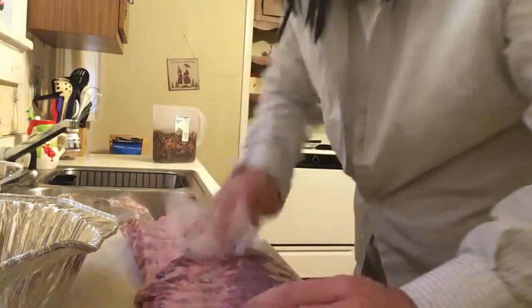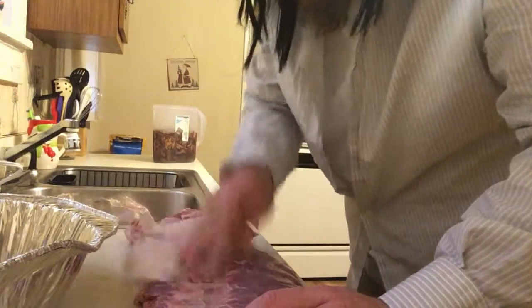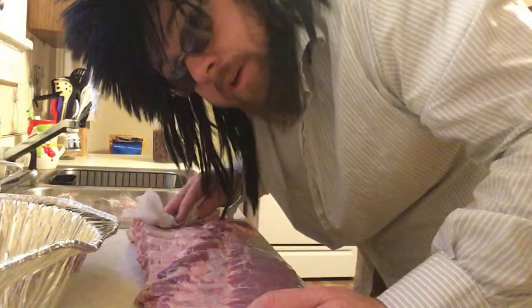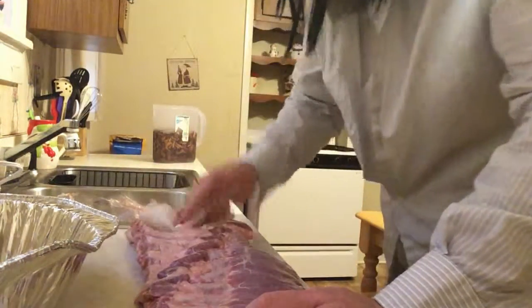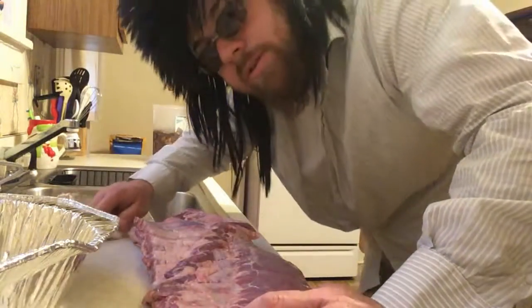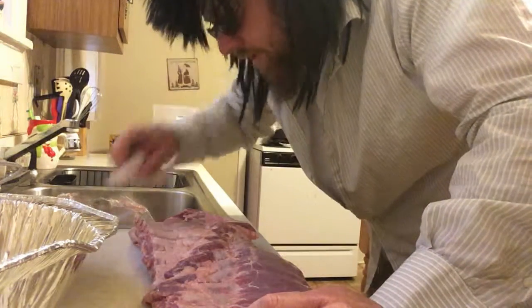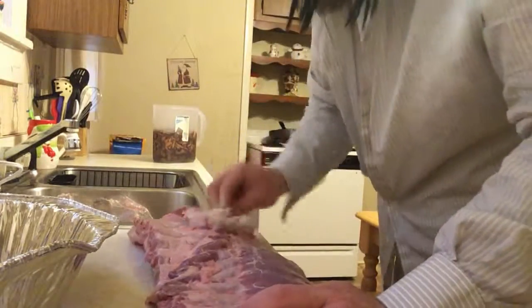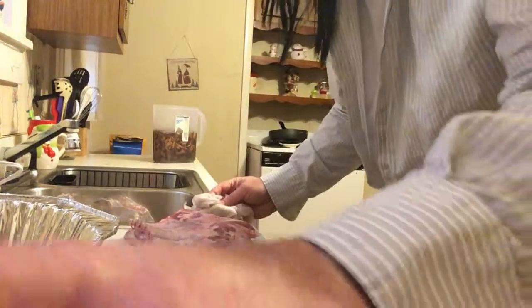Dry on both sides. A lot of people cut off the membrane. I usually don't, to be perfectly honest, because one, it's really a pain in the butt, and oh man, I got my hair in the ribs. And my ribs are so tender, something has to hold them together, so that's why I keep that membrane on there. But we got the meat prepared here, rinsed off, dried off, and we'll do the rub next.